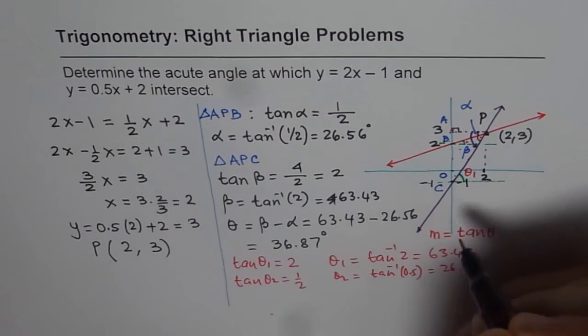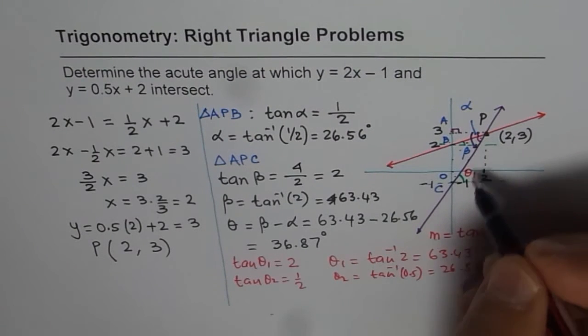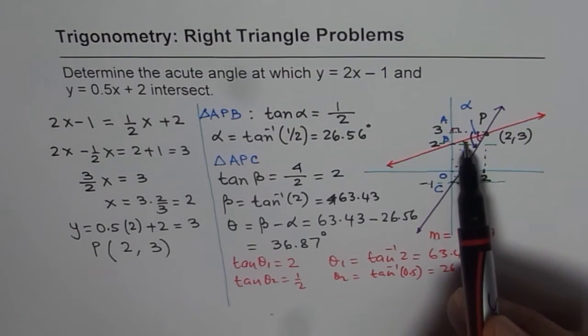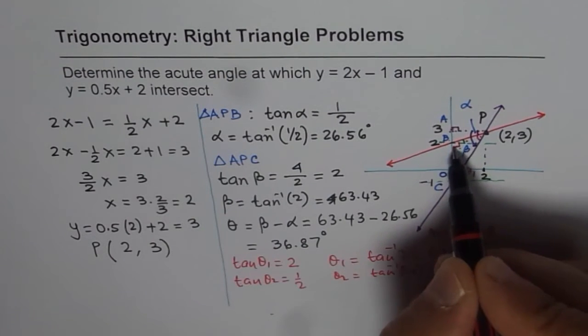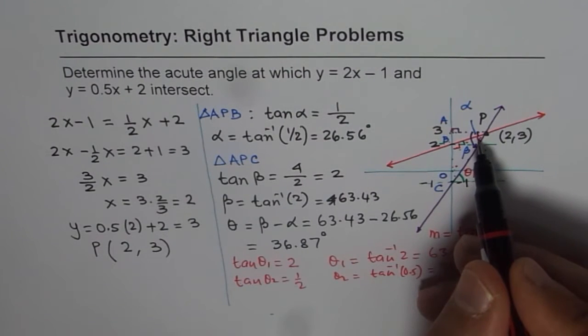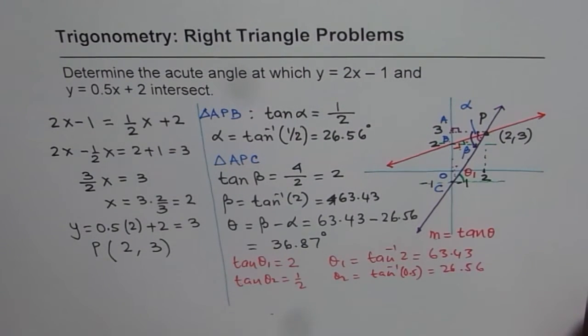Now, what is the third angle? That is what you need to figure out, right? You can always get this angle from these two angles. Since you know the two angles here, you can add 90 degrees to this, correct? You know this angle is 90 minus theta 1. So that angle should be 180 minus the sum of these two, which is the same as what you got, right? So that is how you can find your answer using the tangent of theta as slope. You can use any of these techniques to find the answer. I hope you appreciate and understand the method.